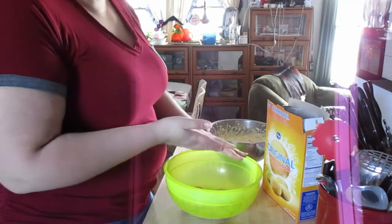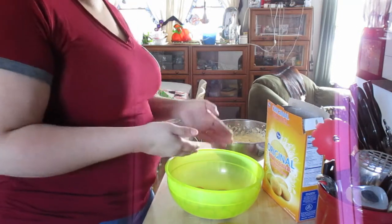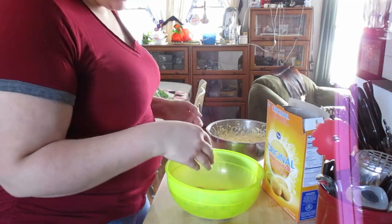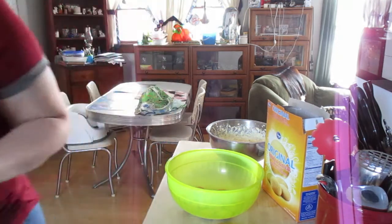Now, normally my kid helps me with this. This is like his favorite part, putting the cookies in. And I don't mind because it helps when you have two hands putting cookies in. But he's not here. He's at school today. So I'm kind of by myself and have to do it by myself.